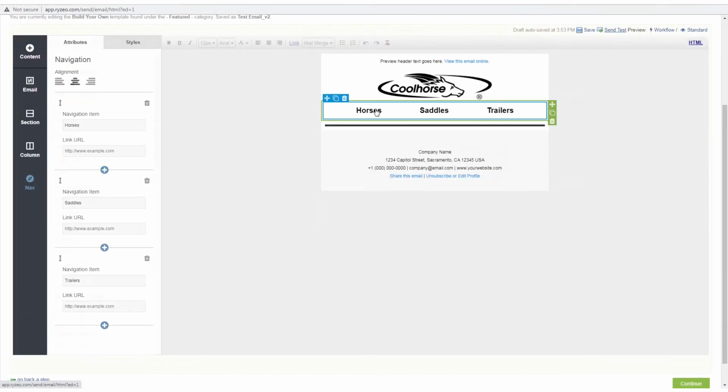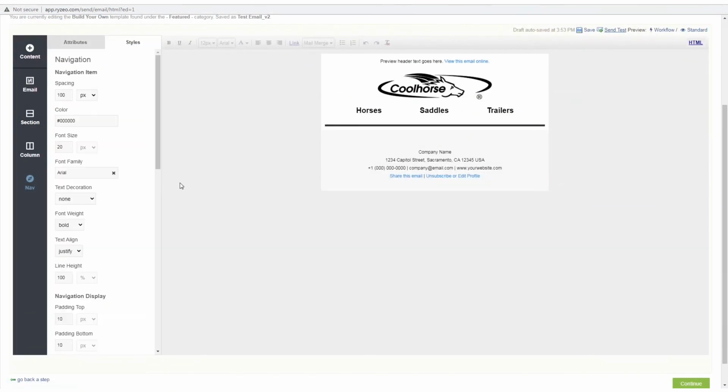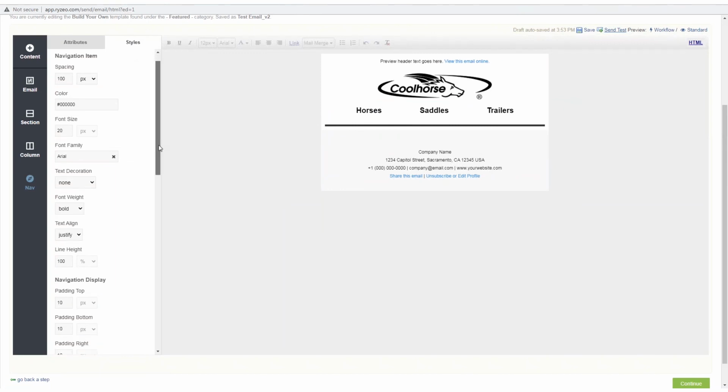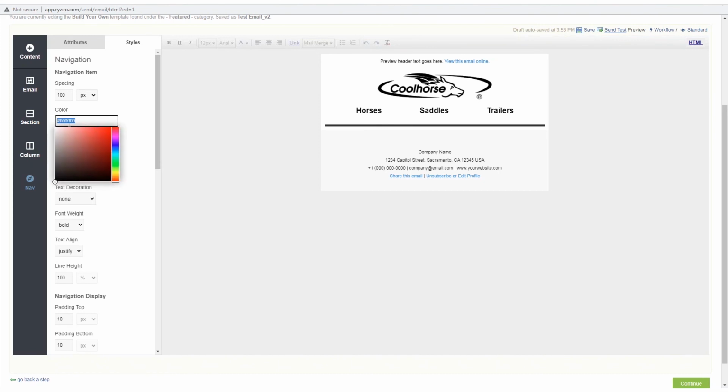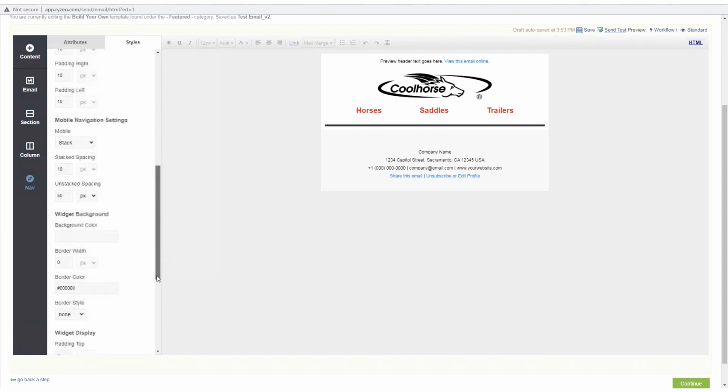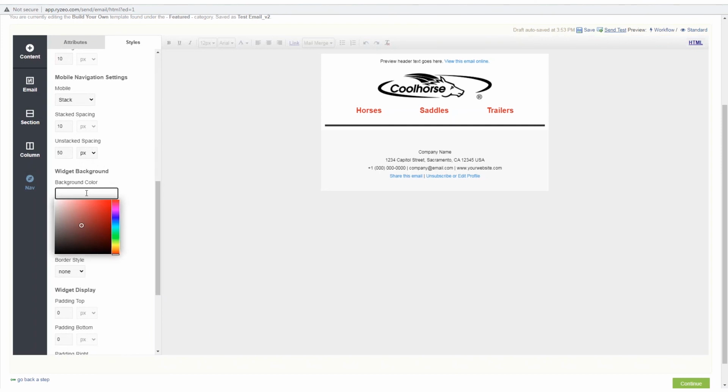But let's say now you want the background to change color. So this is a cool thing we can do. So we are going to style. I believe it's this right here. Oh, that's just the text. We're going to style the text of the category, make that red. But now we're going to come down and style the widget. So the widget background is what we want to style. So I'm going to make that like green. Boom. So there, now we have a category bar, or as we call it, a nav bar.